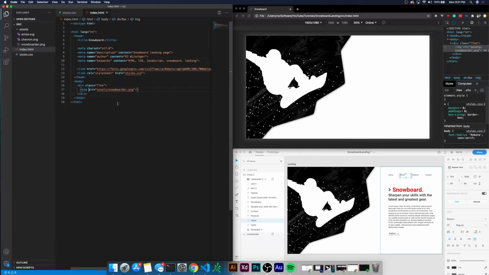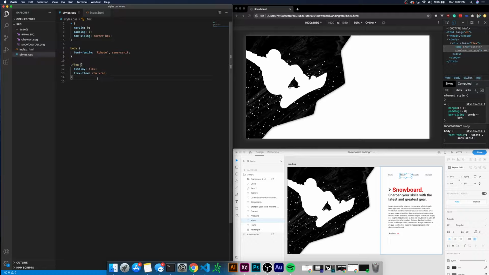Now there are some other things that we want to add to this. I'm going to use a class and I'm going to call it snowboarder. You can use an ID too, because I probably won't be using this a second time. My O is actually broken, and sometimes it double types the O. But let's go over here now, do snowboarder.